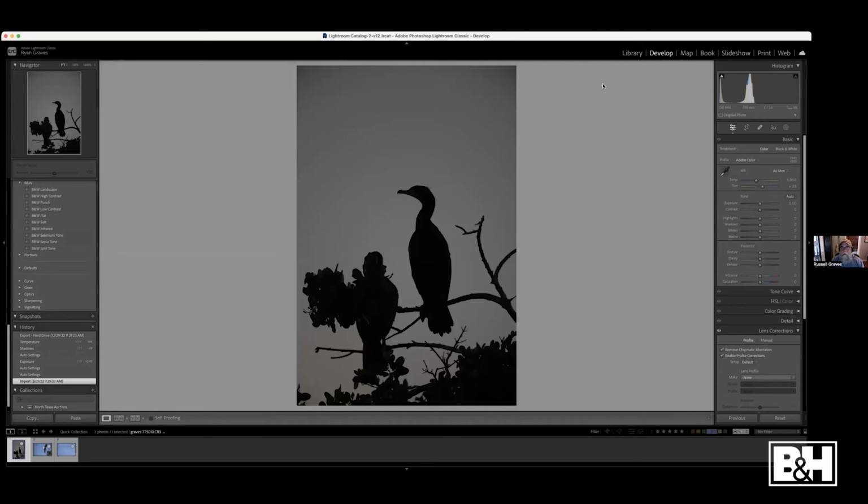And so, recognizing that the lighting was going to be terrible, it was a dark bird against a bright sky, what I did was I thought, I'll just make a silhouette. By the way, this picture was shot at like 1 o'clock in the afternoon. And the way you make a silhouette is really, really simple, is how I do it.